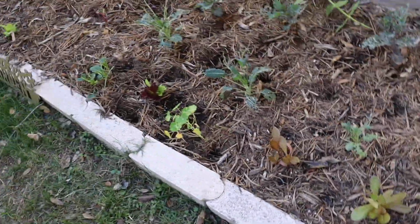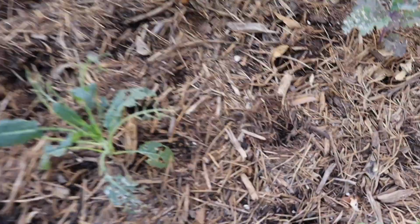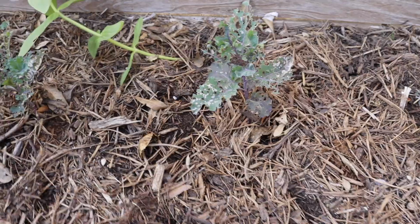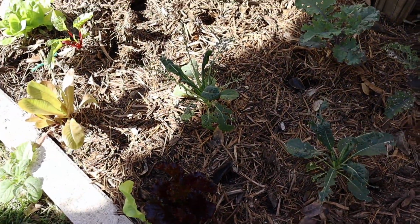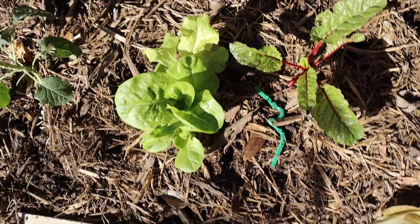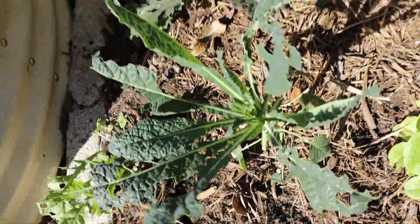Now the kale bed has been unimpressive. My stuff got decimated by cabbage worms. They're really bad this time of year. And the leaves finally started falling off the trees, so this little section is getting a lot more light, which is good. So we actually have lettuce growing. The early fall is really tough for this bed. And we have lacinato kale actually growing and not just being eaten alive.